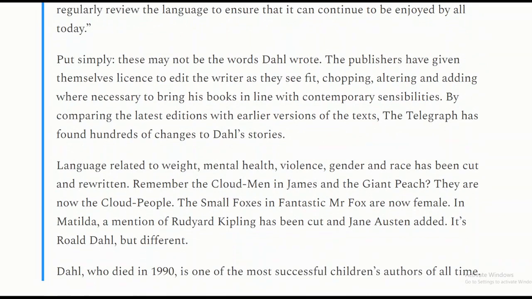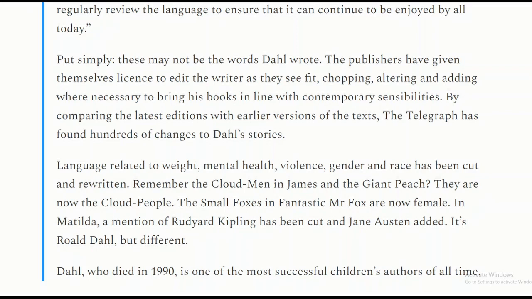Put simply, this is the Telegraph saying this now, put simply, these may not be the words Dahl wrote. The publishers have given themselves license to edit the writer as they see fit, chopping, altering, and adding where necessary to bring his books in line with contemporary sensibilities.